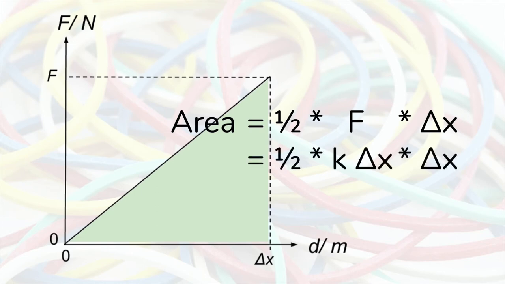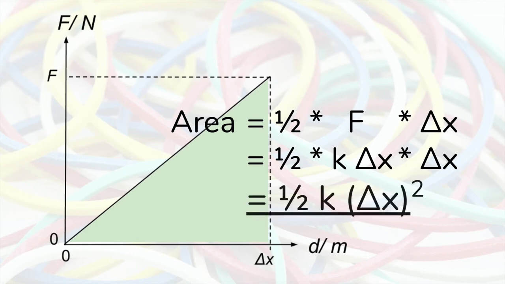And we know from Hooke's law that the force is also proportional to the extension, F equals k delta x. So here is the formula for the area under the graph. It is the work done by the variable force as it extends the spring. This work must be represented by a transfer of energy, and in this case, it is the gain in elastic potential energy by the spring.